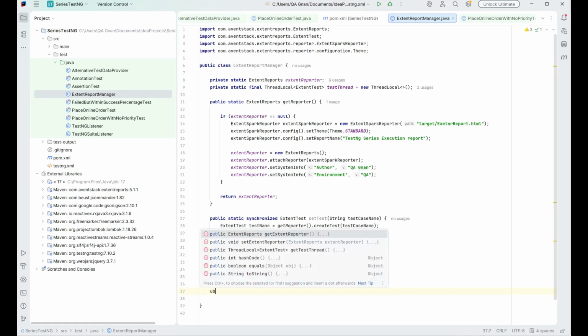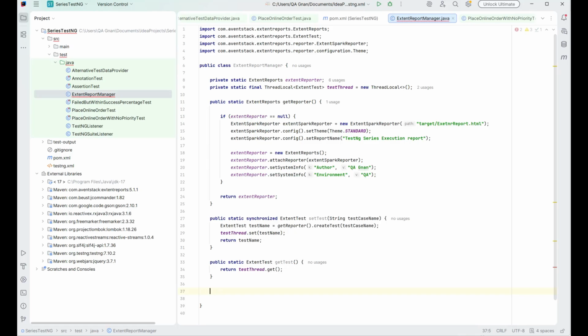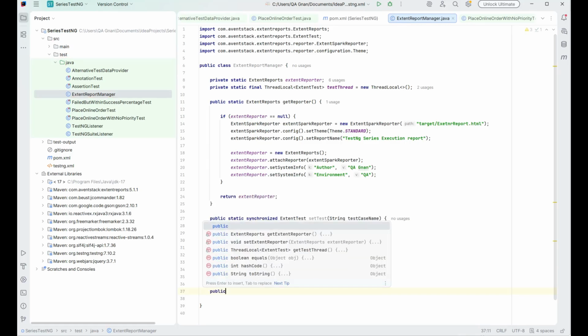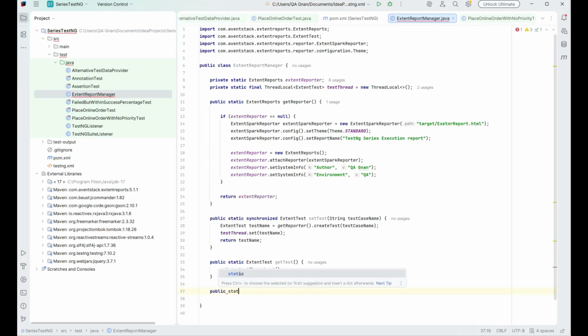For that we will write another method which is public static, and this doesn't need to return any information, so we will say static void and call this method flush reporter.